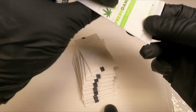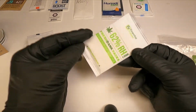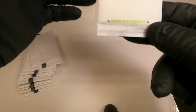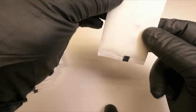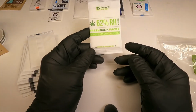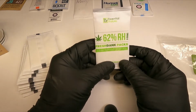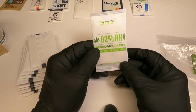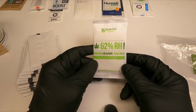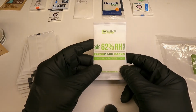Once again, Essential Values. At least this one here has a name on it. Yeah, Essential Value, 62%, 8 gram, Fresh Dank Packs. Cool name. Two-way humidity control, important, do not open RH pack. Well, nothing on the back, nothing under the flap. Once again, not once have we seen a born-on date. These could have been sitting on the shelf since last Tuesday or 3 years ago. We don't know. We have no idea. Every one of these companies is going to tell you these are all fresh, but we don't know. Do we trust everybody's word? I don't know. Should we?